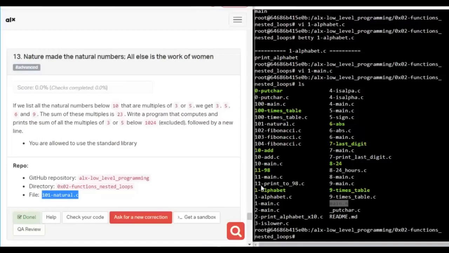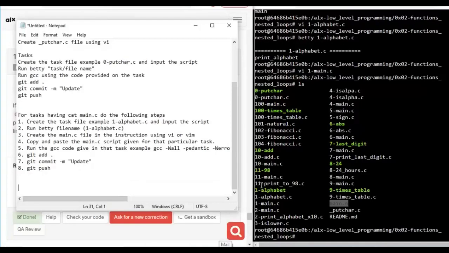So the final update that I want to let you guys know of is the last 4 tasks of the advanced task.